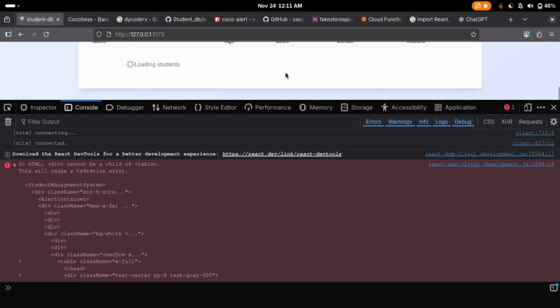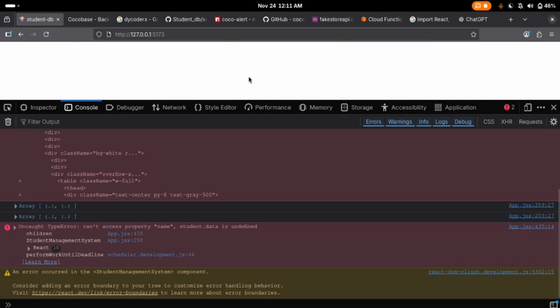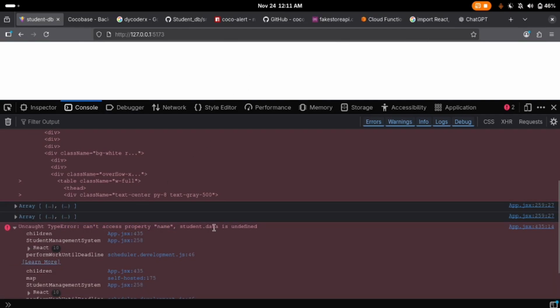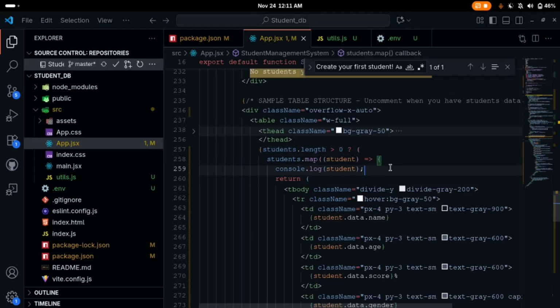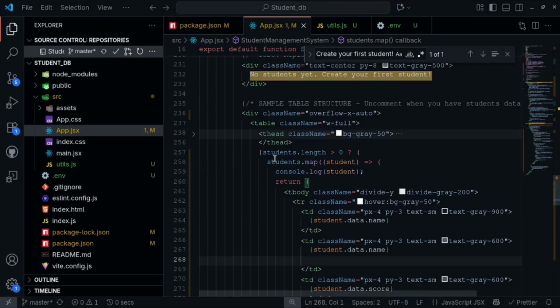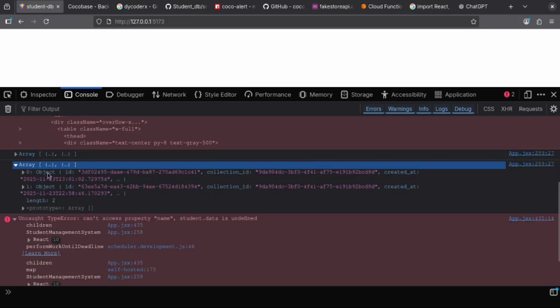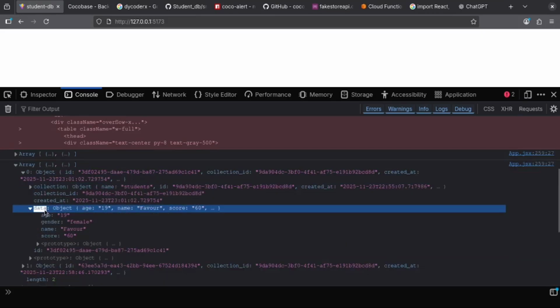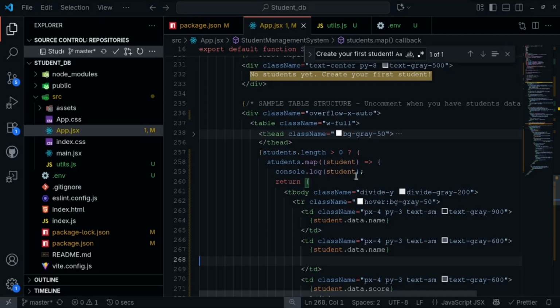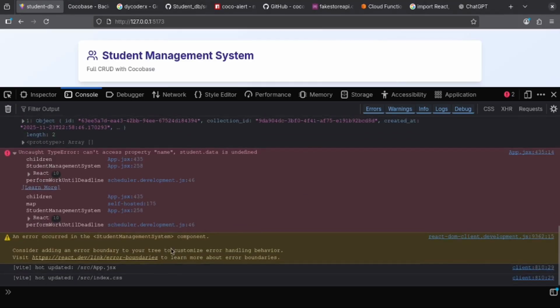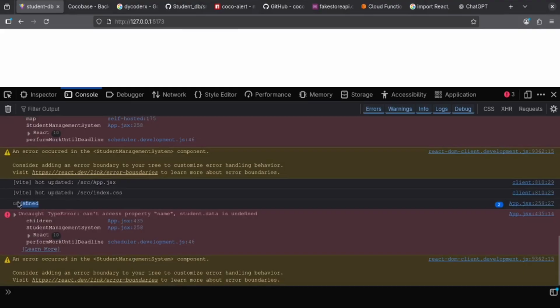Reload. It's loading students. Okay, we're having an issue: cannot access property name, student.data is undefined. But when we console.log the students, we got this, and it's an object where we have the data. Then why is it saying undefined? So let's try doing .data. We are still getting undefined.